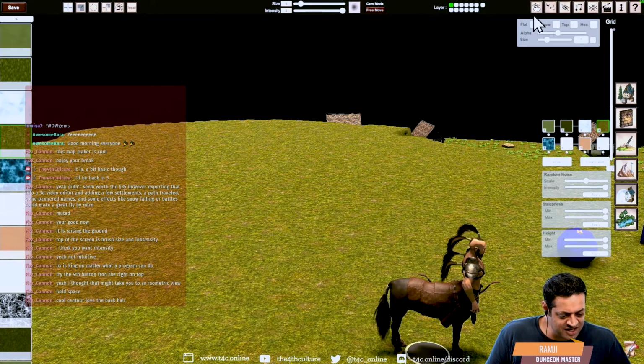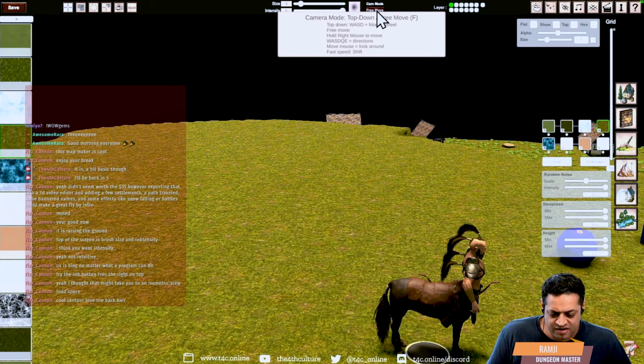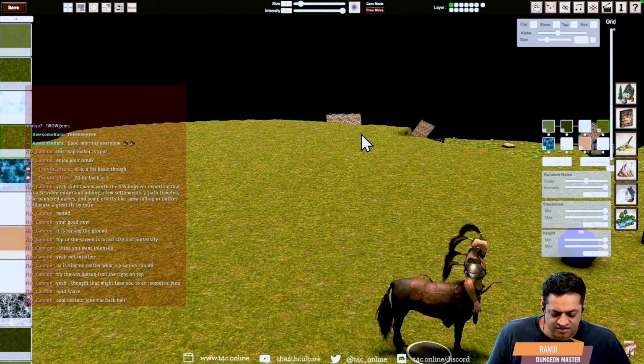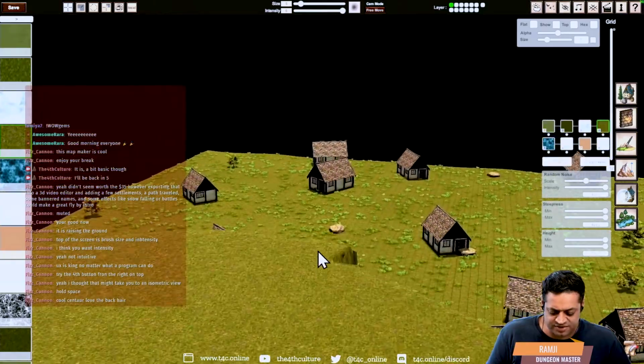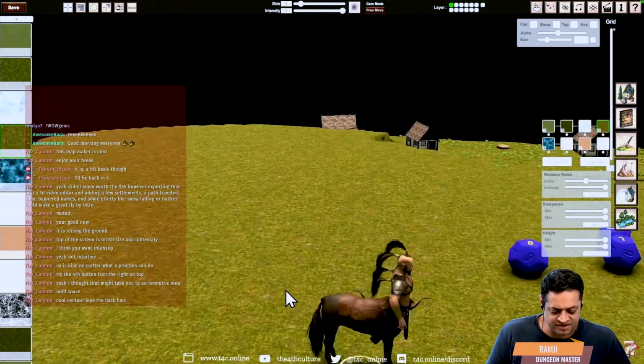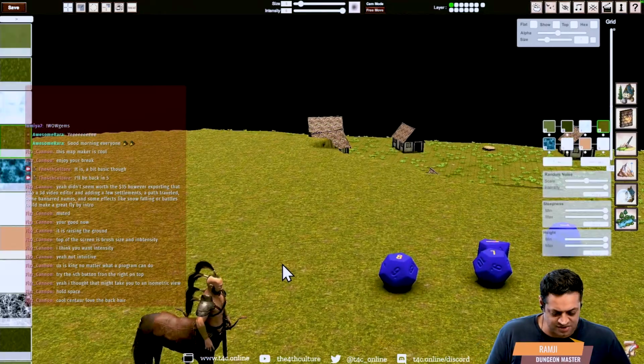Alright, so if I'm in cam mode, free move, and I hold the right, move the mouse to look around, fast speed, shift, free move. Okay, so the only thing I've got so far is the ability to move using the middle mouse button. No, nothing else seems to work.